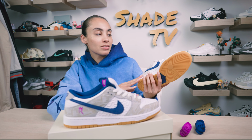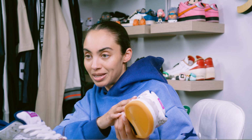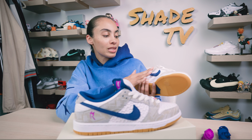Wrapping around to the side panels, we are still getting some more of those smiley faces printed, this time in a debossed effect on the white leather. Then we have overlays of this tumbled leather in a navy tone, and that same abstract print, which works its way to the back of the heel. Nike is embroidered in blue.